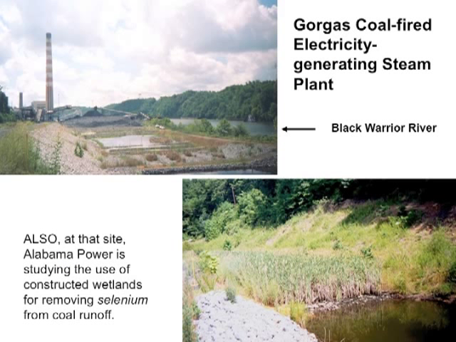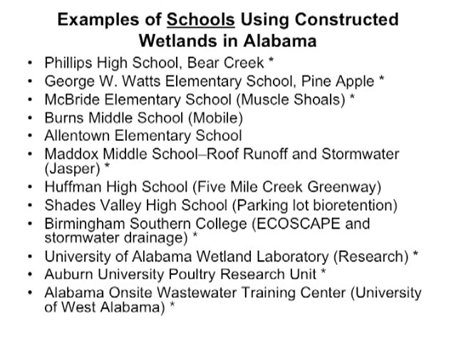There's an example of an electricity generating plant that's based on coal. You've got a big coal pile. This is the Black Warrior River. So any runoff from that coal pile used to go right into the river. So then they came in and captured that, and they pumped that up to a wetland up here, which you can see as cattails, and then bring it into the Black Warrior River. If they need additional cleaning, they can divert it and run it through additional wetland cells here before it goes into the river. Some examples of schools that are using constructed wetlands throughout Alabama.